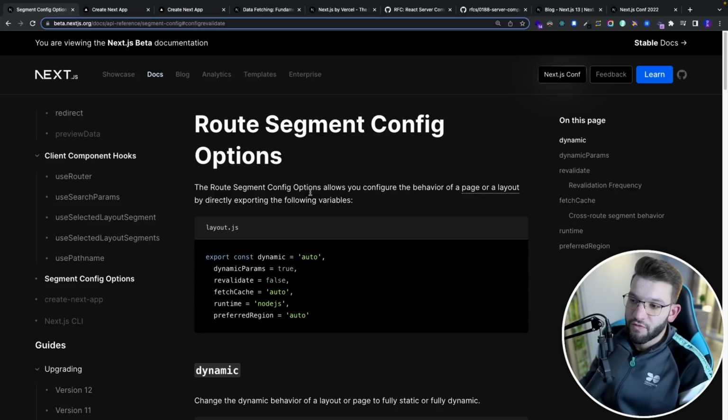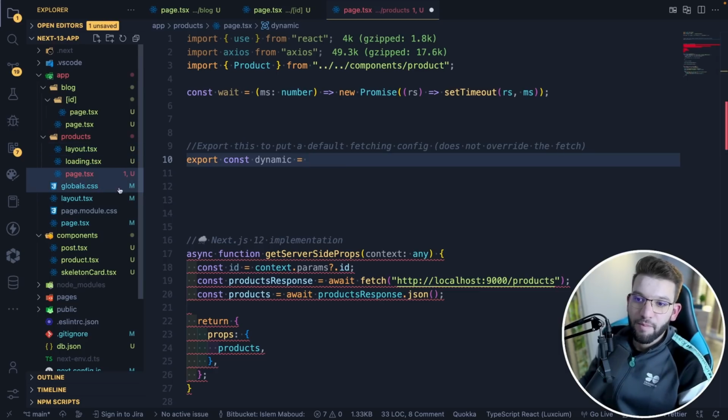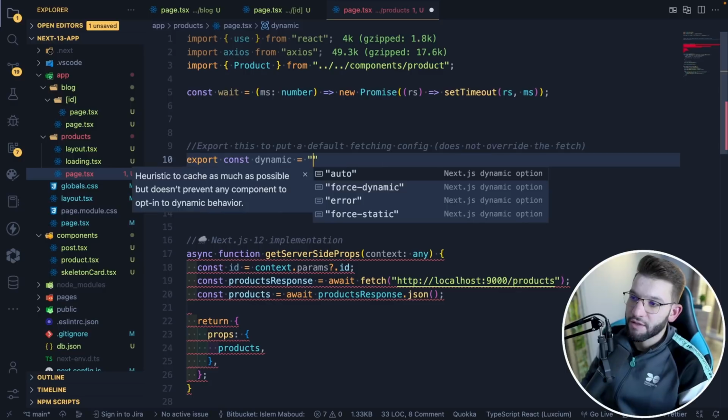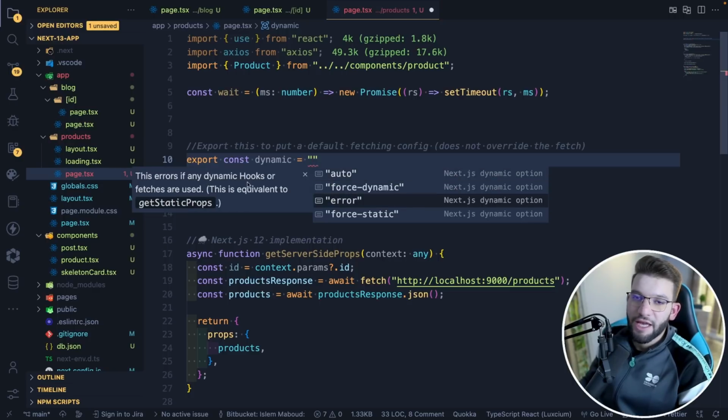Also, there's a really awesome feature in Next.js that allows you to export on every component, like a layout or a page, const dynamic or dynamicParams or any of these values, set to a specific value to have a default for data fetching, parameters, revalidation, and much more. For example, you can export from the products page.jsx, which is the page component for rendering products, dynamic. If I look at it, I can tell it whether it's forced to be dynamic, forced to be static, or if an error is thrown if I try to use any dynamic value, so it always prevents you from falling apart, or plenty of other values I really enjoy.